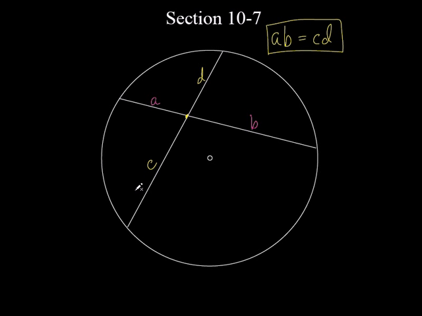What if you have one really long one that goes down the middle? Doesn't make any difference, as long as they intersect inside. A tiny one at the bottom? Yep, doesn't matter. So how would they equal if they're different sizes? Their products would equal. So it doesn't make any difference.